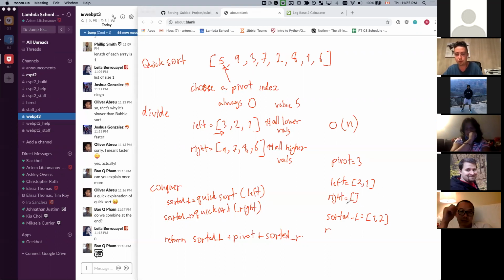Sorted right will just be an empty array, and then we'll combine it. We'll give that up to the parent instance that called it, which is right here, and so that's going to end up being 1, 2 plus the pivot, and so that's going to be sorted.